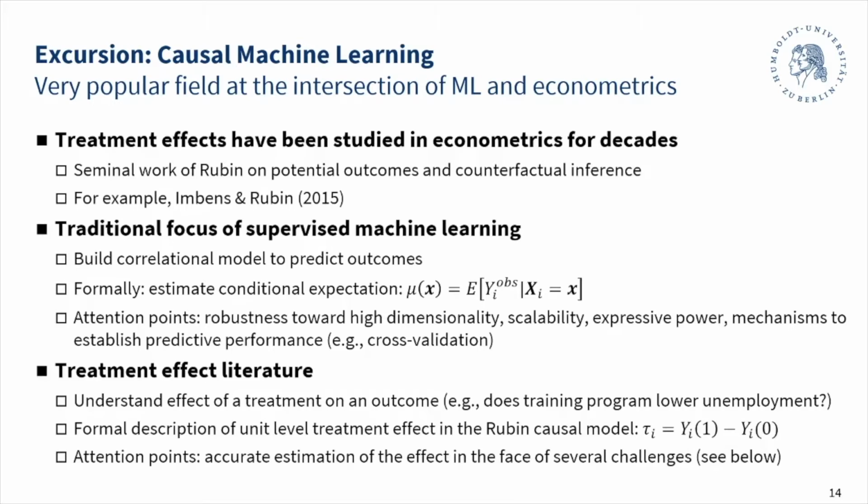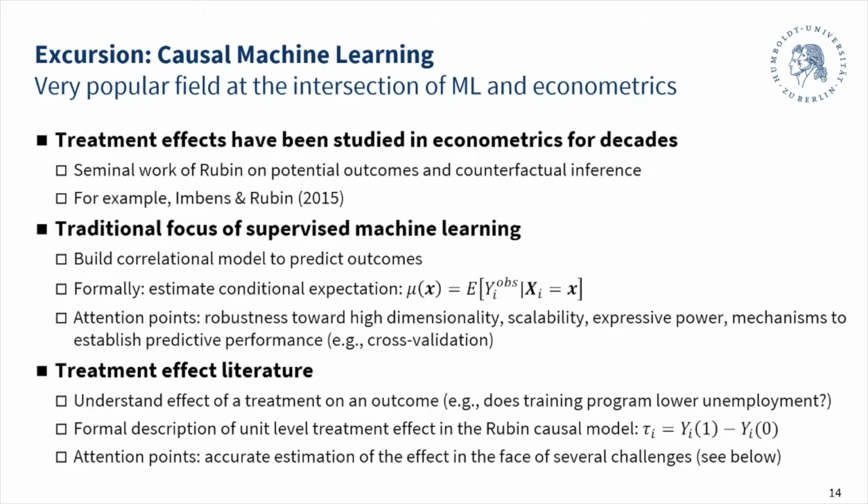Treatment effects, if you study statistics or take lectures in econometrics with our colleagues here, you know all that. For those who don't, let me very briefly summarize what a treatment effect is. In machine learning, we build outcome models. They predict outcomes. This is how an econometrician would classify machine learning models: estimates of conditional expectations, the expectation of the outcome Y given the covariates, the characteristics X.